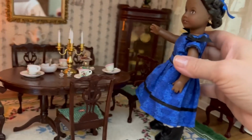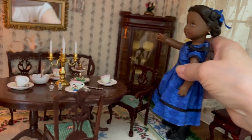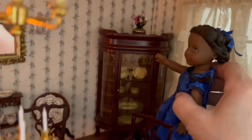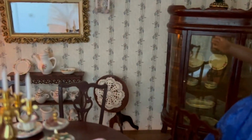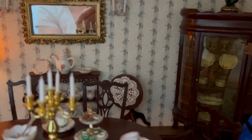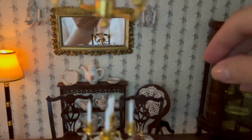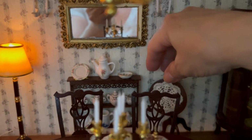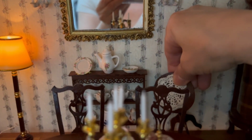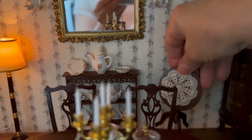And these chairs again are a little bit too small for Addy, but she can walk in here and show you this beautiful cabinet full of glassware and dishes. And there's a little flip or tip-top table. I can't remember what that's called. Now let's just see what's going on with that. It looks like it's falling a little bit. Oh, it's kind of stuck. Oh, it got stuck there.